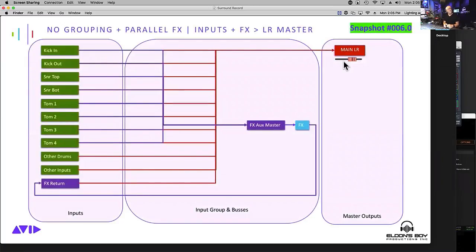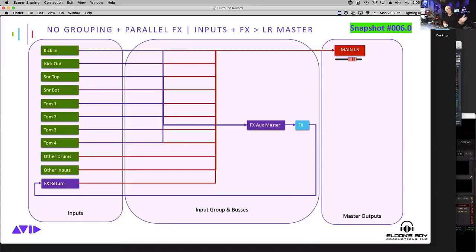So what happens if we have an effects return here? Let's go back to our original drawing, which was just everything assigned to the left, right. And what's the deal here? Well, we have effect or time problems here, etc. Right? That's got to be the question. And the answer is yes, you will, but will it matter? That's the other part of the question. For time-based processing, as long as you're talking about delays, reverbs, maybe even pitch change a little bit, something that is going to separate itself from the source in terms of time, you can have an offset here and have it not be a big issue, right?